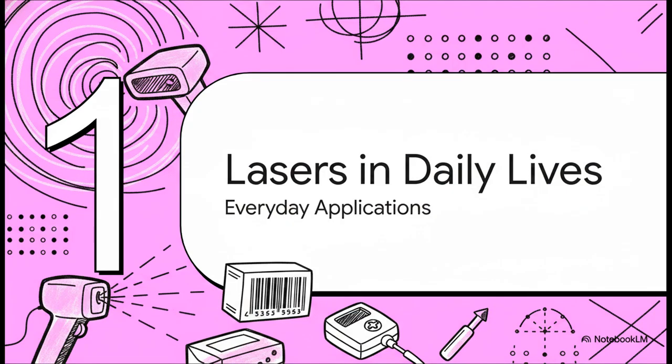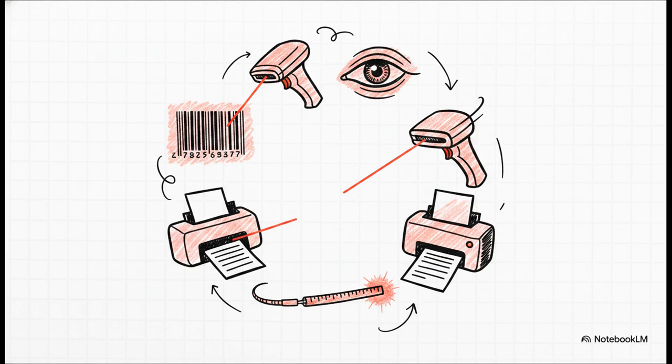Section 1. Lasers in our daily lives. We rely on this technology constantly, usually without even batting an eye. Just think about the sheer variety of applications here. It's staggering. We're talking about scanning our groceries with barcode scanners, printing documents, laser cutting, all the way to performing incredibly delicate, life-saving eye surgeries.